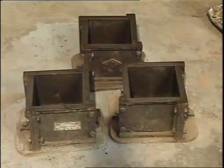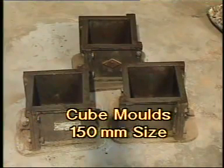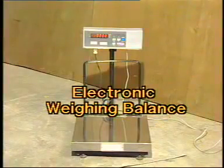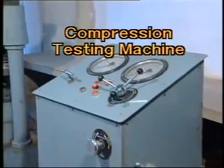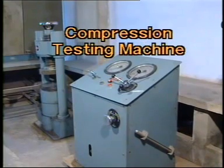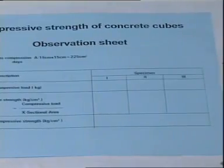Cube molds of 100 mm or 150 mm size with IS mark. We are using 150 mm cube molds in this case. Electronic weighing balance, GI sheet for making concrete, vibrating needle, compression testing machine of capacity 100 tons, 200 tons or 300 tons depending upon the grade of concrete of which cubes are to be cast, and the observation sheet to record the readings.